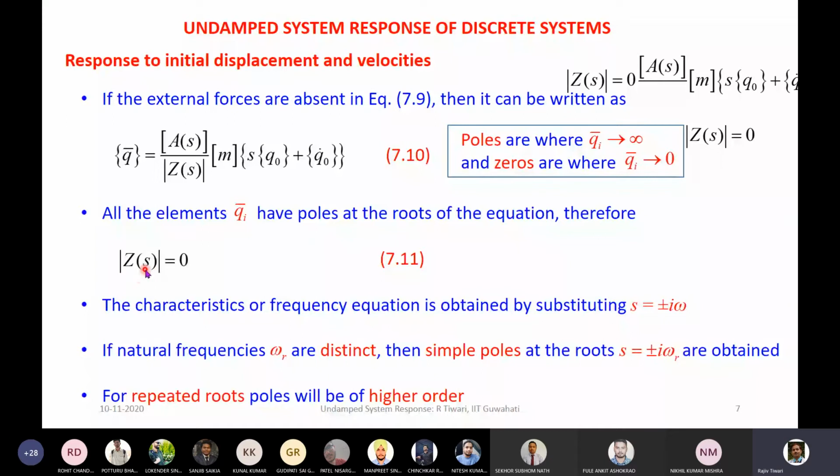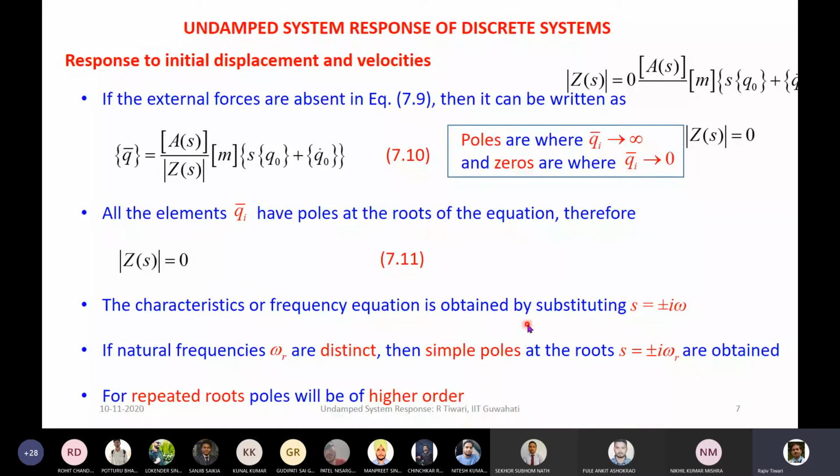So this is giving us the natural frequency, and if our excitation frequency is equal to the natural frequency, this will become zero, and the response will be very high when damping is there. But when there is no damping, then theoretically it will become infinite. Those are called poles, and poles are nothing but the roots of this characteristic equation we have been talking about, or the frequency equation, which gives the natural frequency of the system.